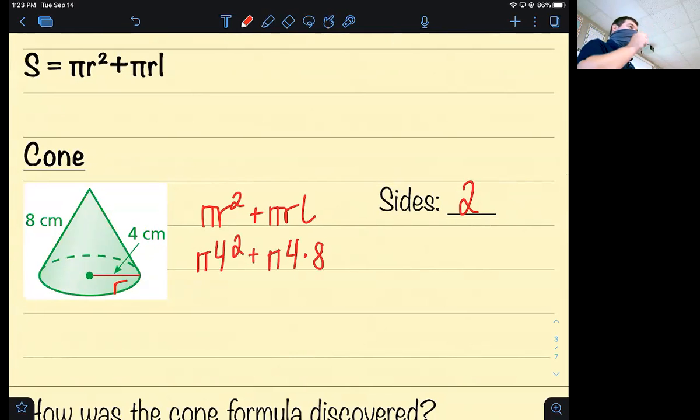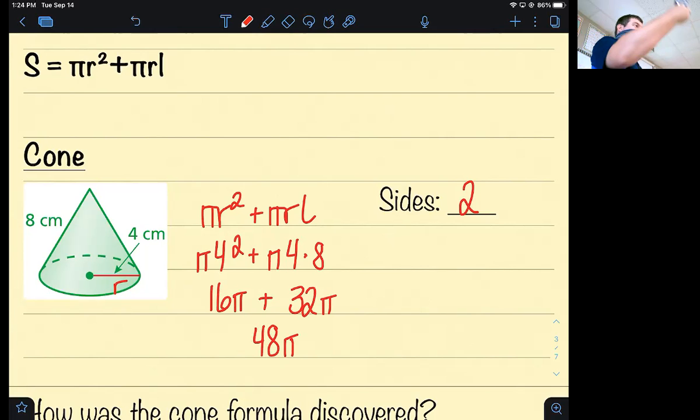Now, if I write everything in terms of pi, which I suggest you do because it means you don't have to work with decimals as long, I would just simplify each of these. So Connor Kendall, can you tell me what 4 squared is? Okay, so 16 pi. Alex, can you tell me what 4 times 8 is? 32. Okay, so this is 32 pi. And if I add 16 pi and 32 pi together, that'll get me 48 pi. And I did all that without using a calculator. That's why I like writing in terms of pi. Now, I'm not going to leave my answer like that, but that is helpful.